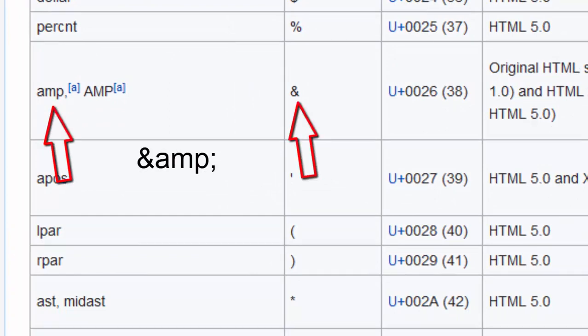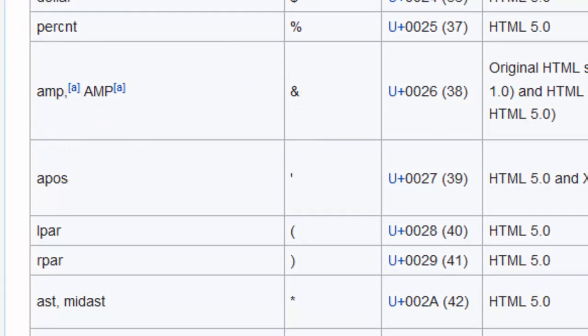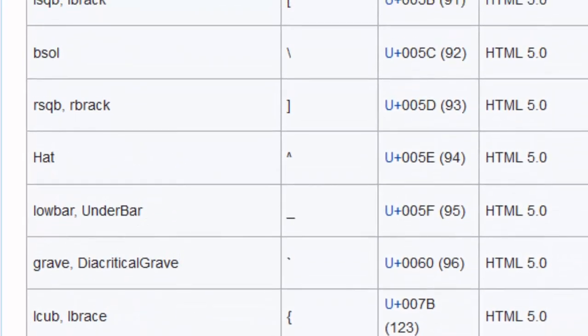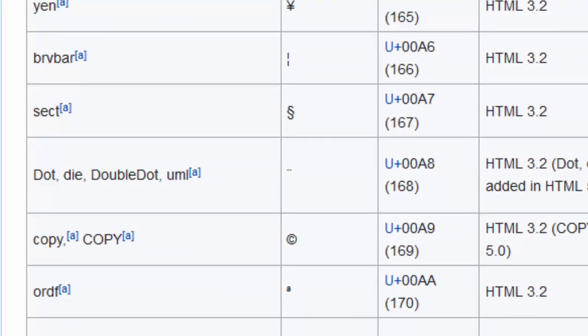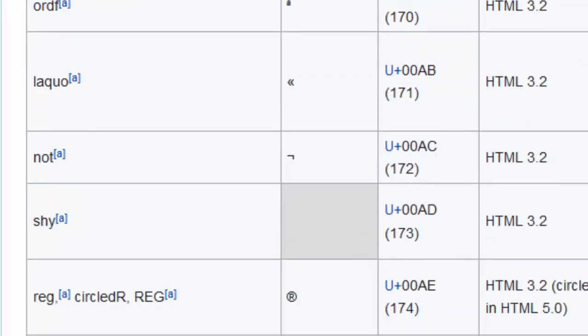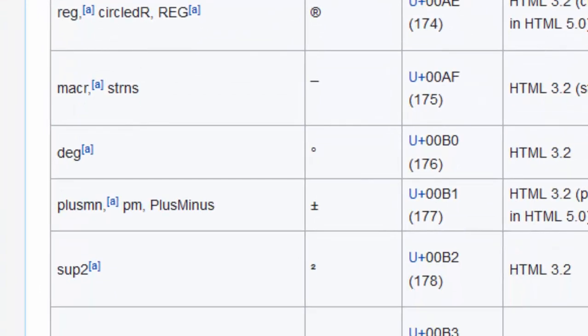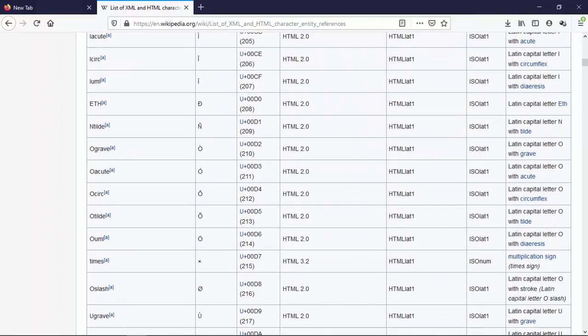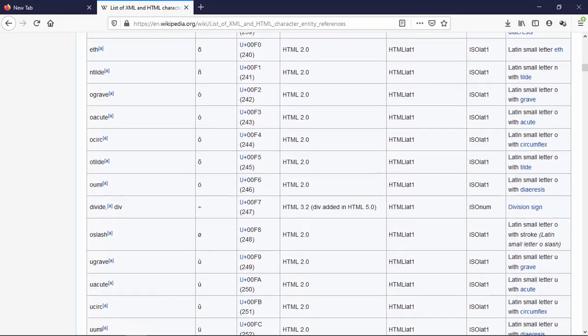Apostrophe is ampersand apos and then semicolon. This is a caret character or hat. We can use ampersand hat semicolon. Copyright is ampersand copy semicolon. You will get the copyright sign. Degree symbol is ampersand DEG semicolon, and so on. You can browse from this long list in this wiki entry.